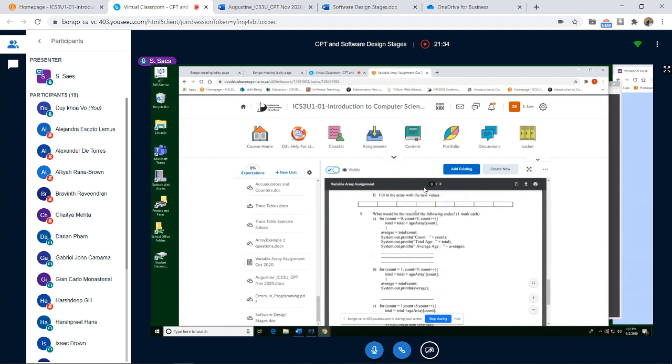Okay. Because it says less than 8. How many boxes are here? 0, 1, 2, 3, 4. Yeah, there are 8 boxes here. So 0 to 7. The value of count is going to be up to 7. The value of count is going to be 8. The reason is the count is going to become 8. Then it is going to ask the question, is 8 less than 8?